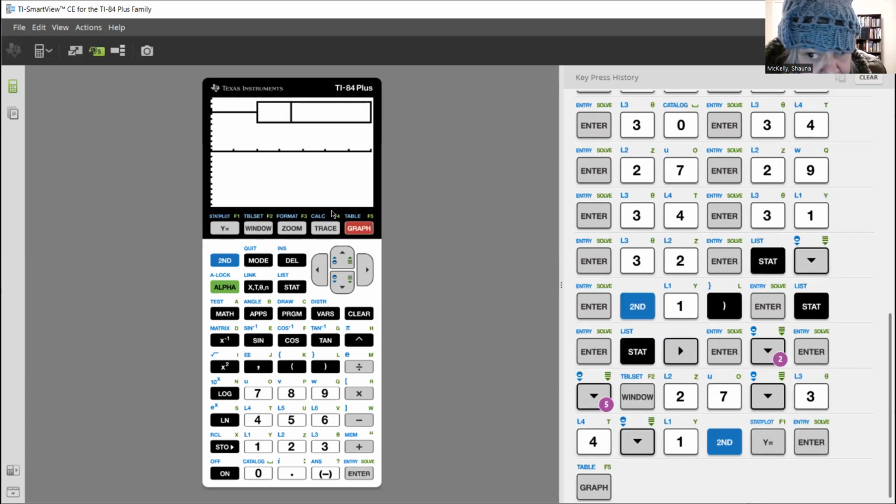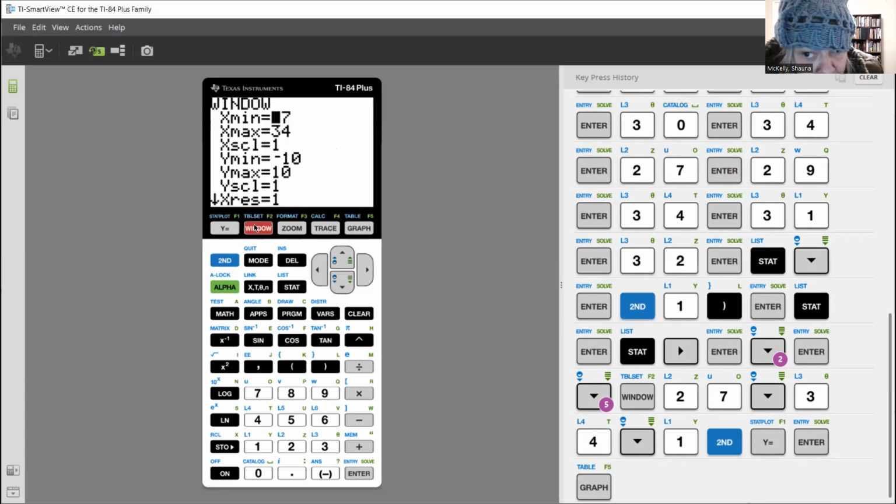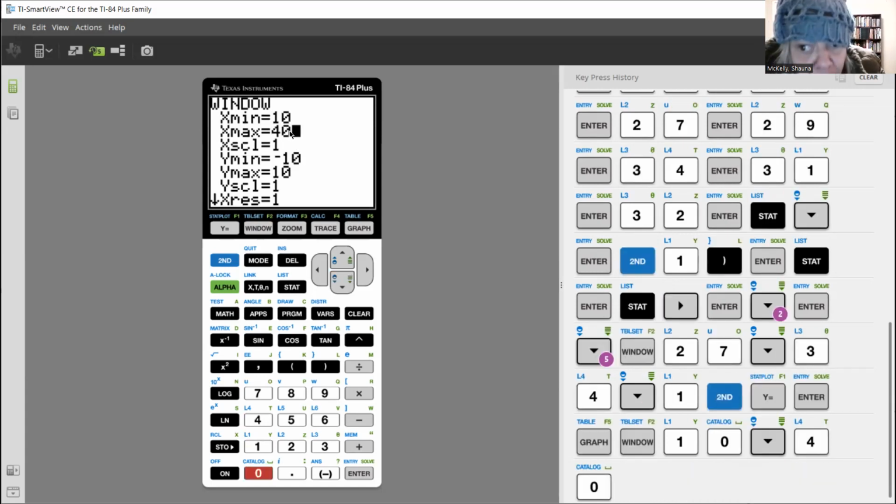And it looks, oops, I think, hold on. Yeah, what you can see here is you've got a really long whisker on the left, but it's hard to see it because of the way you set the window. So if I move this window setting to say 10, now if I graph it and I move my maximum to say 40, right?